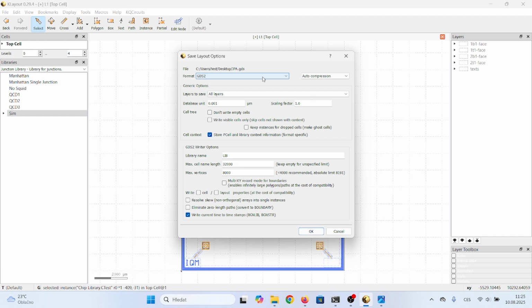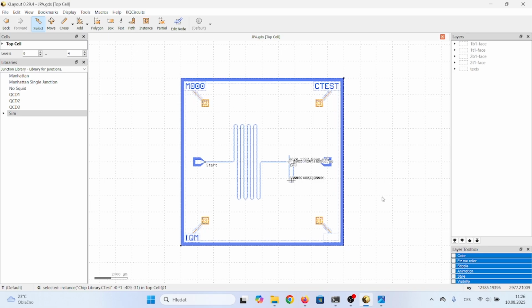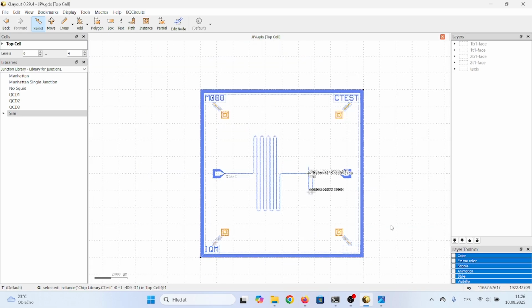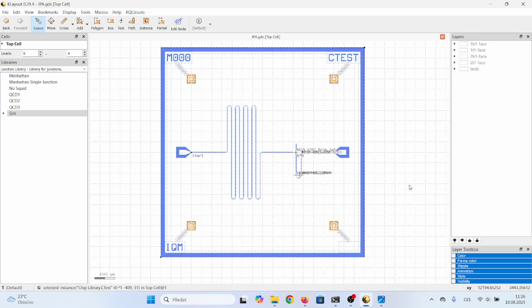The parameters here are, I think, quite okay in the default setting. So we can click OK. So this is our amplifier.